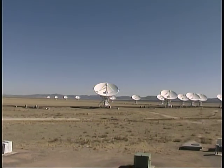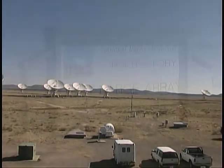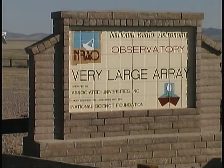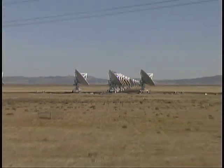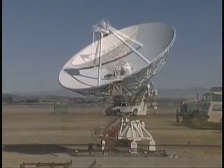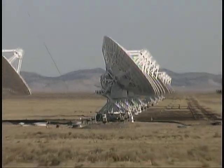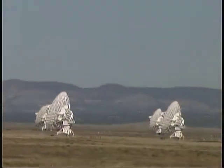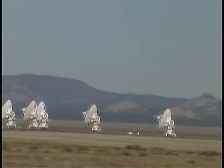North and west of the White Sands area, you'll come upon the Very Large Array, or VLA, radio telescope. This system of 27 82-foot diameter dish antennas is used to search for radio waves from distant planets. The 230-ton antennas are moved along a series of tracks on the desert floor to adjust their focus on different areas in space.